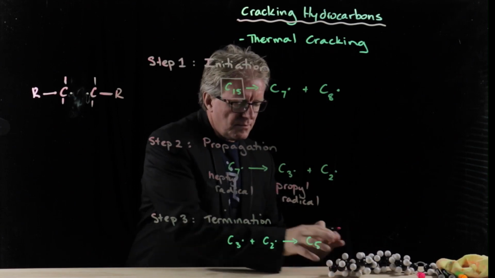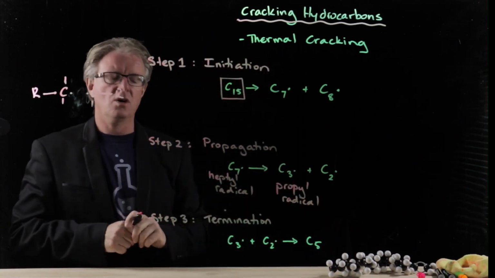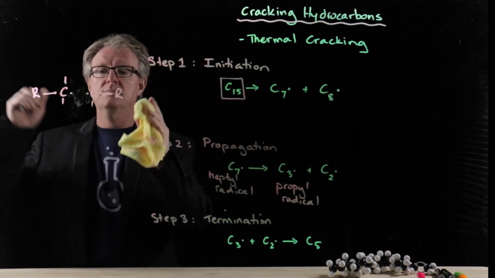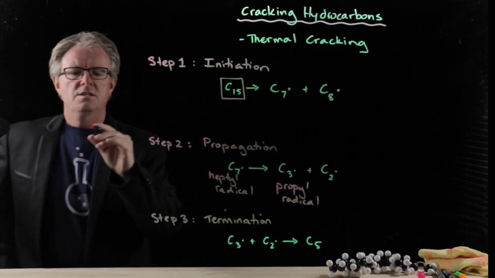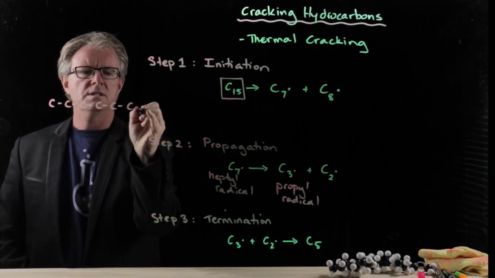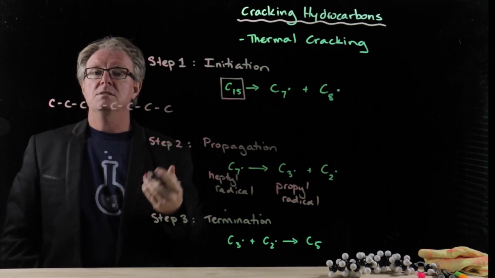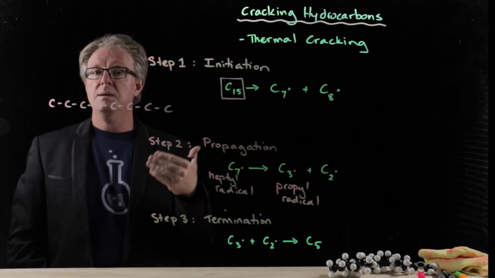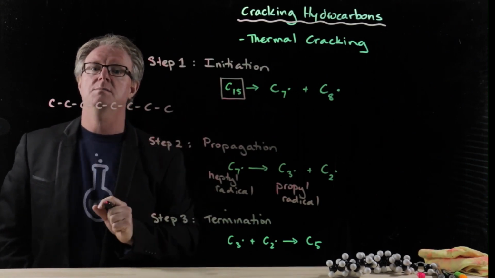Now, when we make our molecules to make octane, sometimes we form isomers of octane. So let's just rub this out here, and I'll show you what I mean. So if we have octane here, 1, 2, 3, 4, 5, 6, 7, 8. Sometimes we make isomers. Now, an isomer is a form of a molecule that has the same molecular formula but has a different structural arrangement. We're looking at structural isomers here.